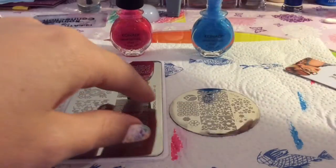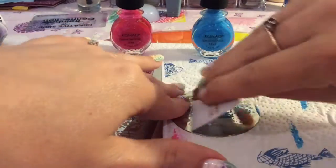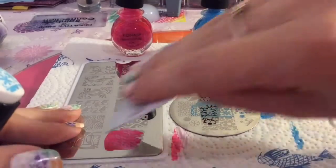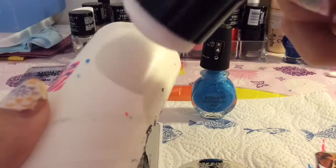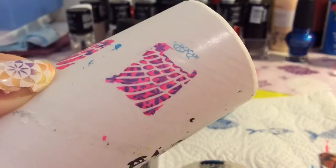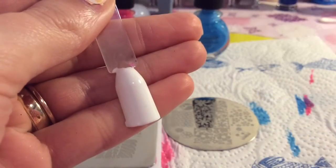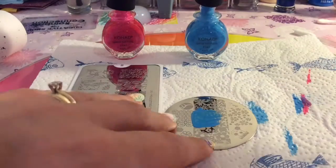I'll try a flower design from another plate. You basically want an image where you've got a lot of block colour — some of the flowers are really like a block colour, and these are both block colours actually. Can you see how the flowers are only on the feather outline? It's not going over the complete nail — that's why it's double processing. You're kind of infusing the two images together.